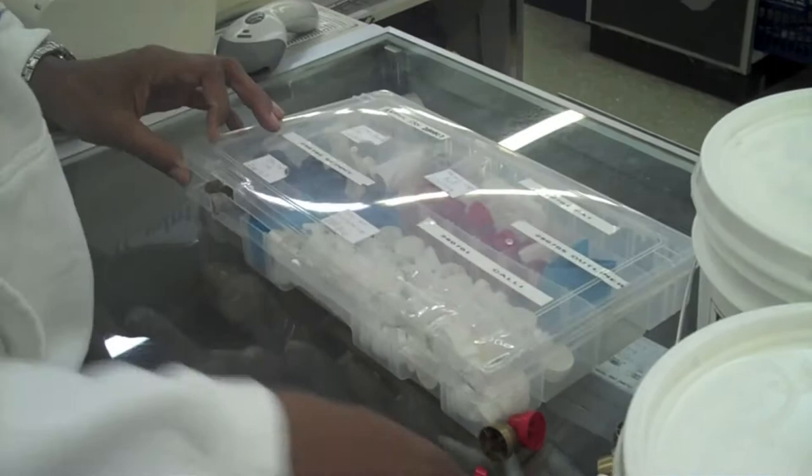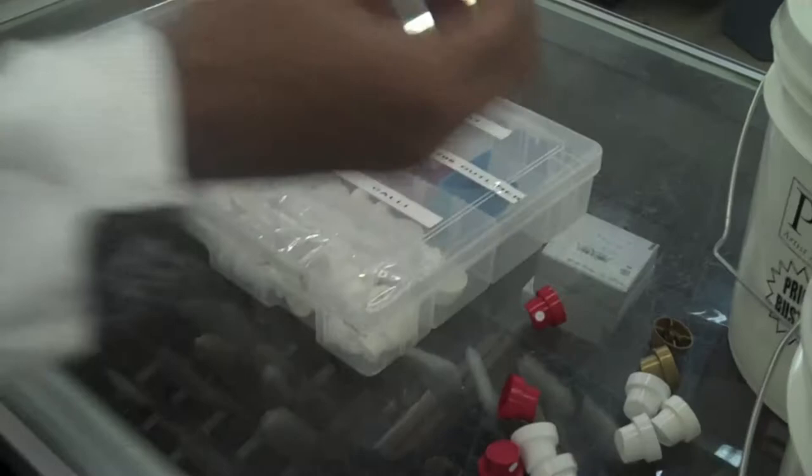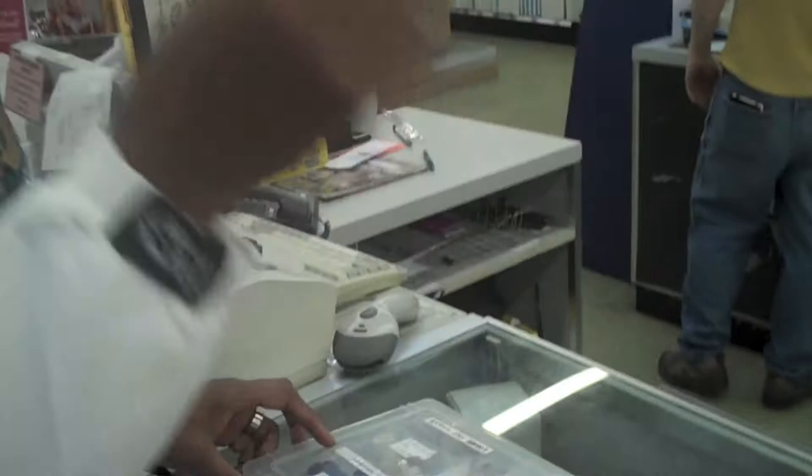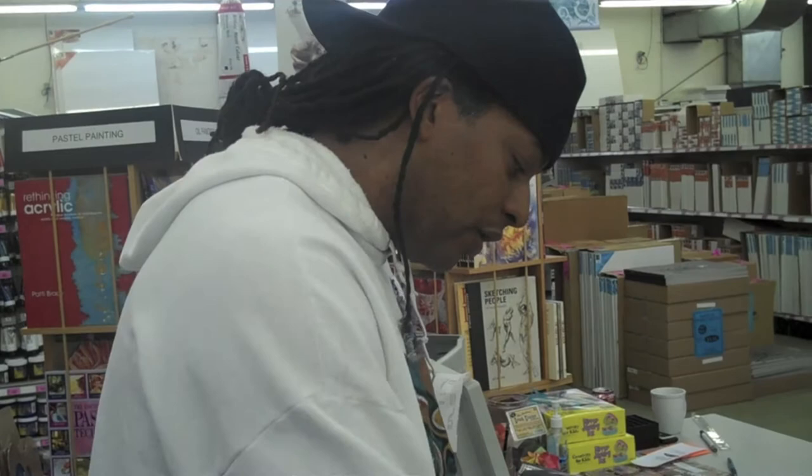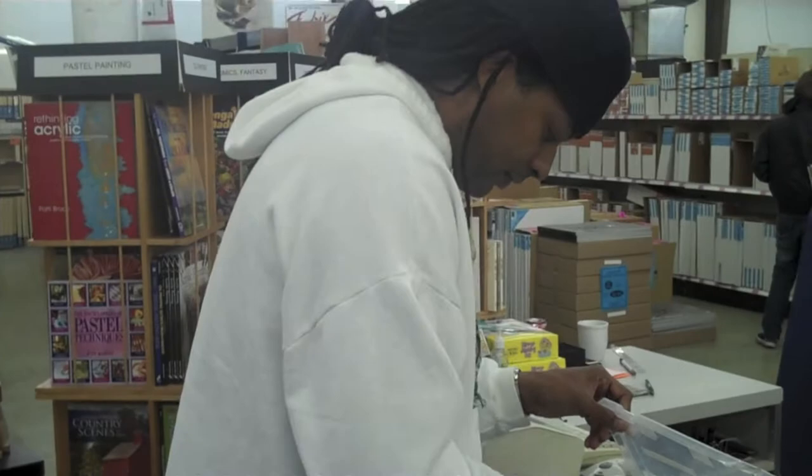Fat. You're picking tips to define the width of the spray. Ultra fat, this is key for fill-in, for all the negative space on the inside. Outliners for doing the outline. And we've got ultra skinnies for doing any kind of really detailed stuff. So those are like your brushes? These are like my brushes.